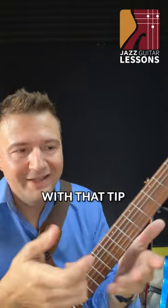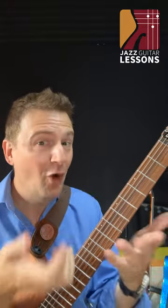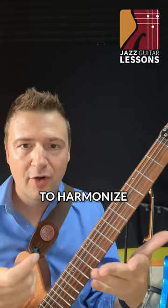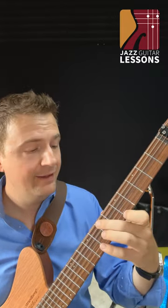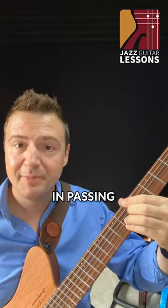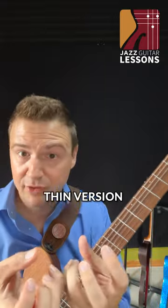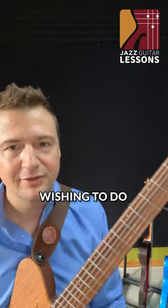Find a chord that works and strike it at the same time as the melody, or strike it before, or strike it after. If there's really no chord to harmonize, we can let it go, or we're allowed to play chords in the empty space — like here in A7, just a chord in passing. Creating a minimal, thin version of chord melody is really my first tip for any beginners wishing to do chord melody.